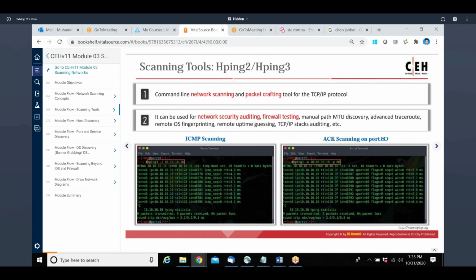See here, ICMP scanning. ICMP, you know, is ping. Ping basically allows us to identify whether the target host is up or not. Normally, by default, we say ping then the IP address. But with hping, we can ping a specific port only. For example, to see whether port 80 is open or not, I can use -p and the port number. It sends a request only on port 80. In both cases, whether the port is open or closed, I will get a reply, so I can get an idea whether the port is open or not.